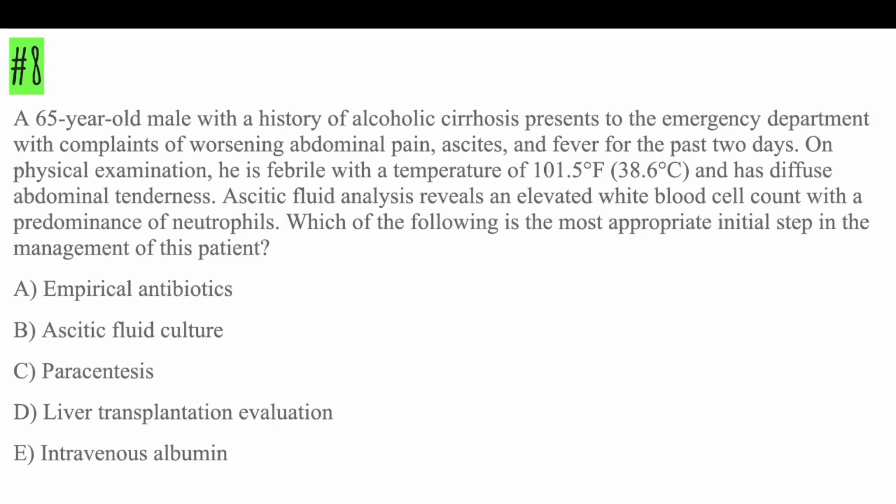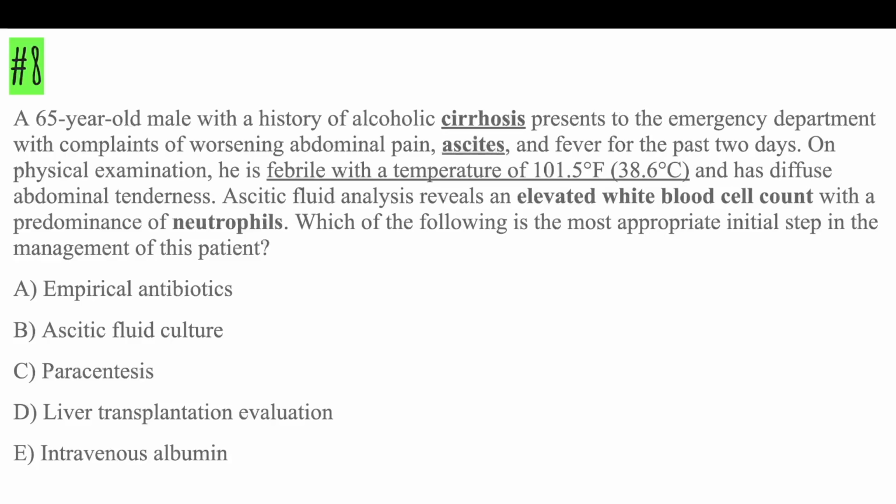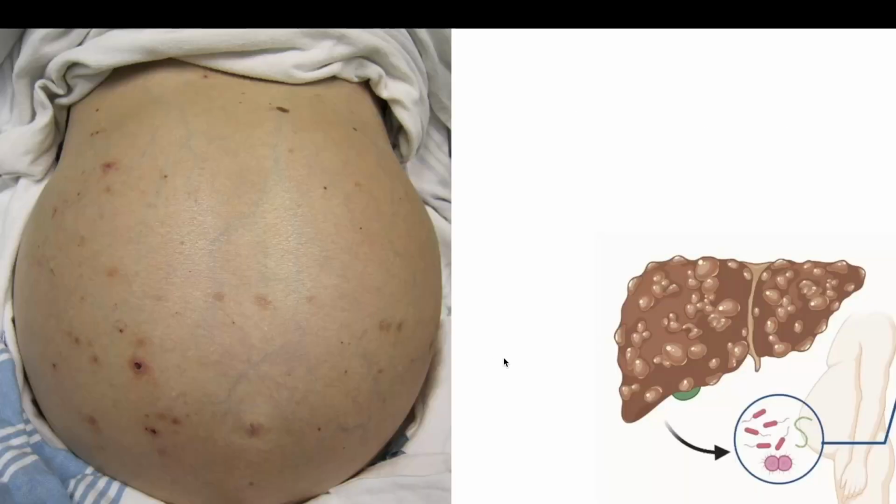So we want to find the management of this patient, and we see that he's sick and has neutrophils. I'm going to highlight some of the key things I found in this passage that we can pull to focus on what's most important. So he has cirrhosis, ascites, and a fever. With just that combination, you really should be thinking SBP. SBP is basically when you have cirrhosis or ascites, that combination with bacteria, you really get SBP.